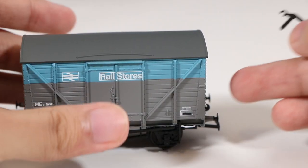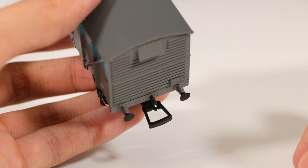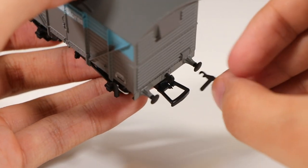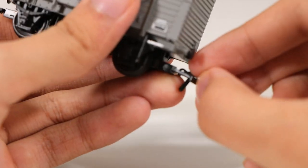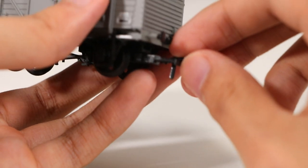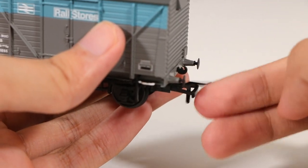So when I unboxed this, the coupling was actually loose in the box, so I had to reattach it myself. But at least you can see how this mechanism works. You just put that inside. It kind of looks like a Lego hand connecting to a piece. But you just pop that in and it is pretty much fine.